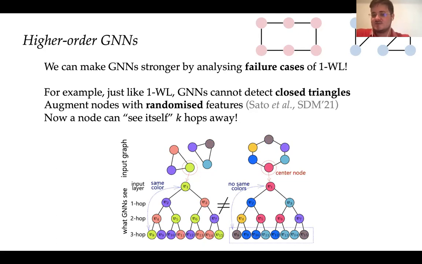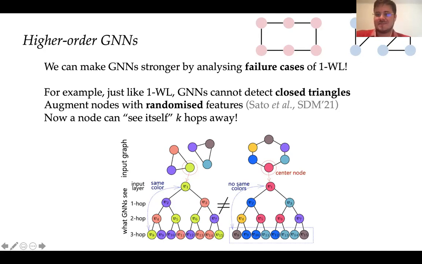So put this random color, and now as a result, I can detect if I'm in a cycle of a certain cardinality because I can see myself that number of hops away. So here, for example, these two nodes that we previously saw had exactly the same neighborhoods analyzed by a GNN. Now they can check, do they see themselves 3 hops away, and therefore tell if they're in a triangle or they're in a 6 cycle.